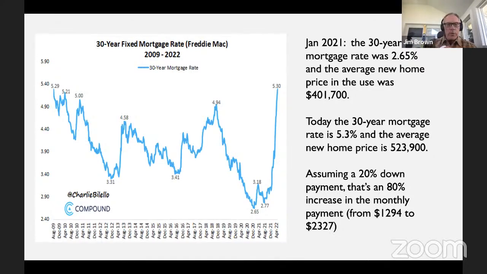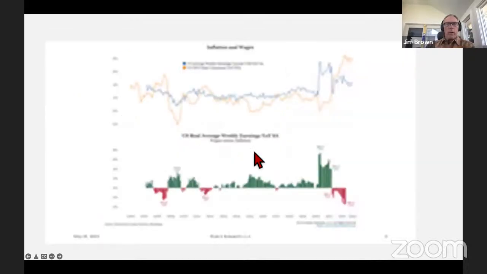Instead, once consumer prices kicked in, oh boy, it didn't come out well. This is what happened. I'm sorry about the resolution of this slide. I'll have to tell you what it says. Remember, we said that price increases did not hit everyone at the same time to the same extent. Some people lose more than others.